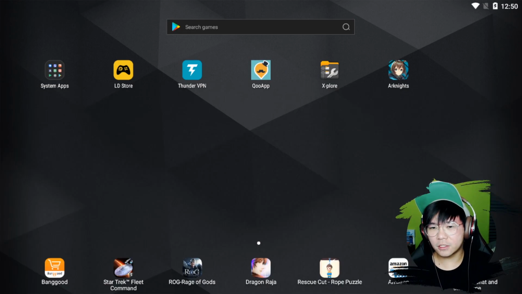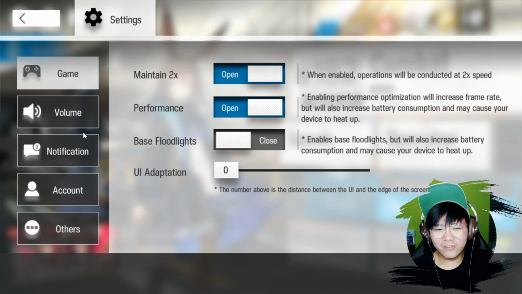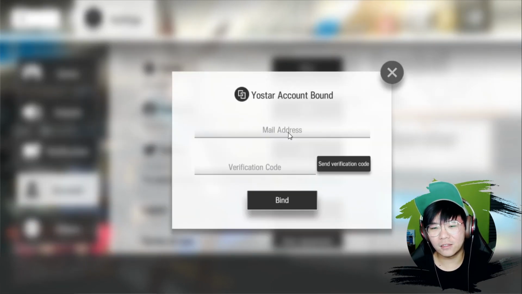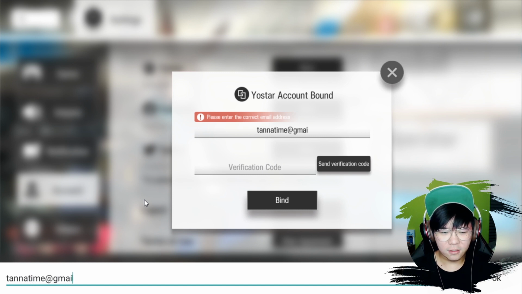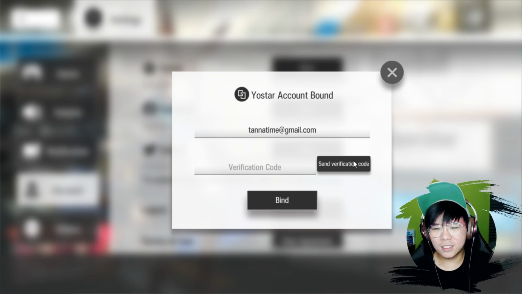So there are actually various methods suggested by Discord users. There's this one with the email. You can actually bind the email. For some reason, I don't really know how that works. So you actually have to create a YoStar account. Okay, so example, tannatime@gmail.com. Alright, so I would do this, okay, but actually this name is taken, it's not my account. So you're gonna send a verification code to your email account and then you verify it and then you do your guest account, okay.